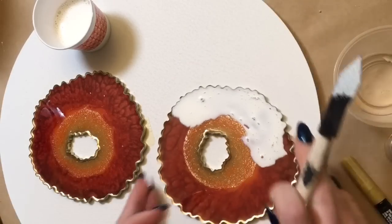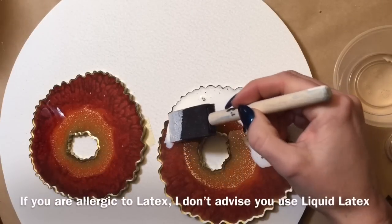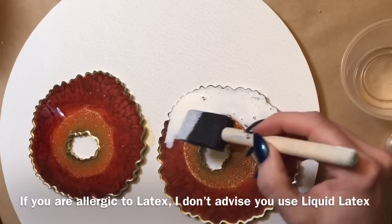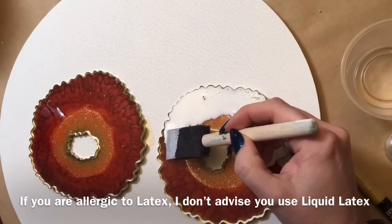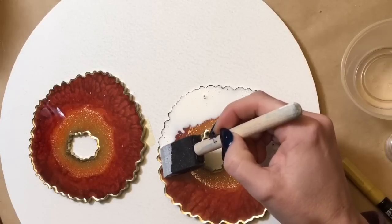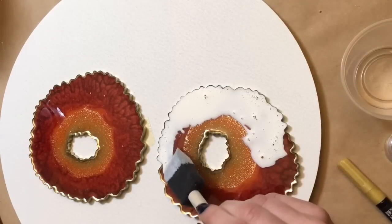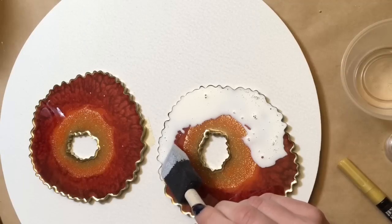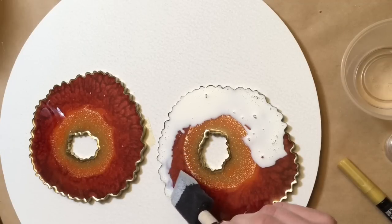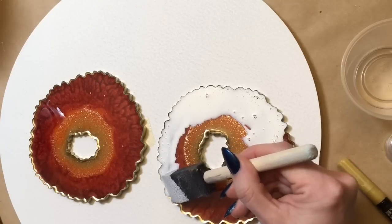This latex that I purchased does dry clear. You can find other ones that have more of a flesh tone as they dry. But this does dry pretty clear, so I was really keeping an eye on it, and it was almost hard to tell if it was drying or if I missed a spot, because it is clear, but you can kind of tell from the texture and the consistency of it as it dries if you have it over an area. And I will just go around and do this on this entire one and the other mold, and I'll come up and do it as well on that inner rim of the inner hole on this as well, because that is obviously an area that can form drips too.